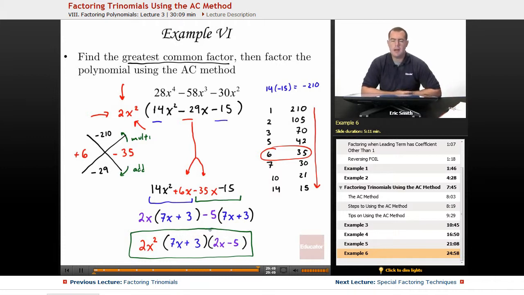Using the guess and check method and the AC method can be two great ways to factor your polynomials. I suggest using the reverse foil method if the numbers aren't that big or your leading coefficient is 1. If it starts to get a little bit more complicated, then feel free to use this AC method to really break it down.